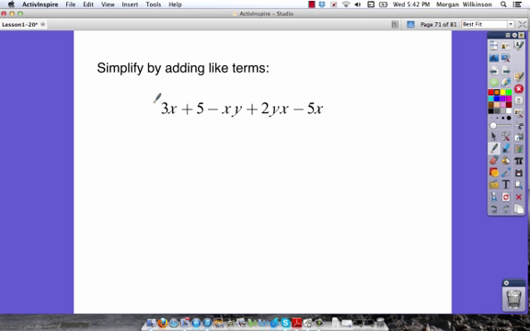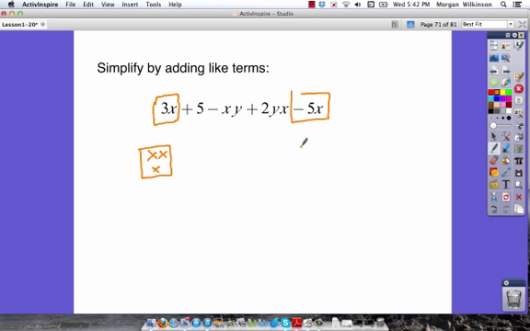So let's figure out how many x's we have. We have 3 x's right here. That would look like x, x, x if we were to draw a box around it and draw out the actual variable. Plus 5. Well, 5 is much different than 3x, so we're going to leave that alone for now. Minus xy. Well, xy is not the same as x, so we're going to leave that alone. Yx is not the same as just x, so we're going to leave that alone. Then we have minus 5x. That's exactly the same. X and x exactly the same, so we have negative 5 of those. I'd have a hard time drawing negative 5. I might want to use the opposite color of orange.